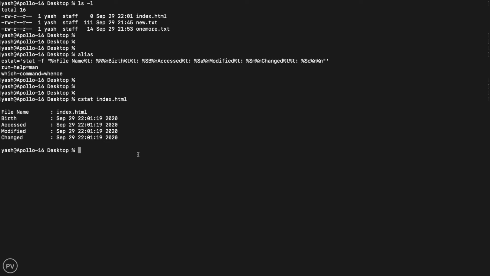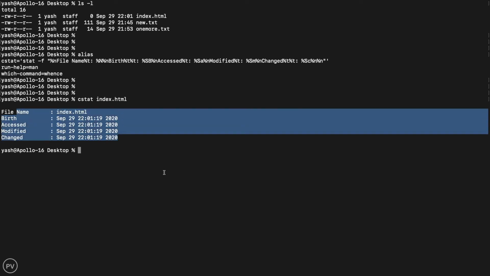If you remember, in order to make any changes to access or modification, if you want to modify, you need to open the file, make some changes, and then exit the file. If you want to access, you still need to do something with the file. But using the touch command, you can make those changes on the fly. You don't need to open or print or anything. So let's go ahead and first change the access. We will keep this right here so that we can compare.